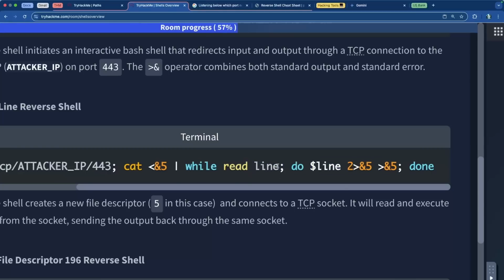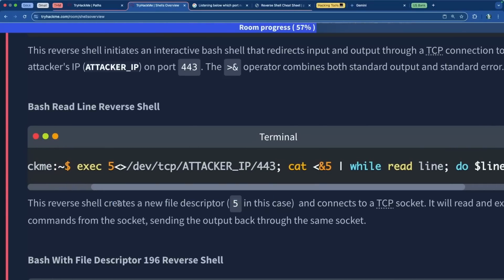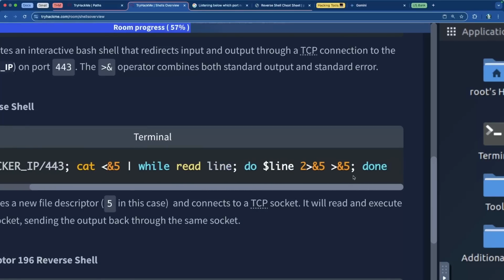So it says while read line is true, essentially, then you want to create a variable for that line, and then we're going to feed that in, and the errors are going to go into the new file descriptor that we have, which is file 5 basically, and then after that it's going to be finished. So this is the whole command right here. We have a while loop, and at the end of every while loop you just need to have done to make sure that it finishes the loop and doesn't break the script. And each one of these semicolons is essentially saying that there's a new line. So this will be the first line of the script, this will be the next line, and this would be the third line, and this would be the full script.